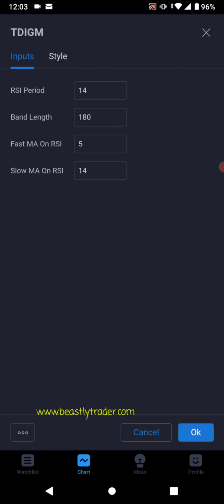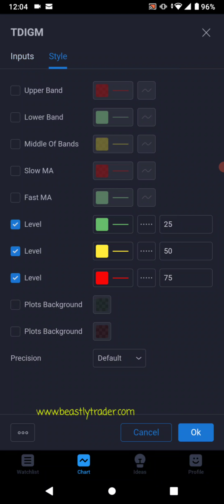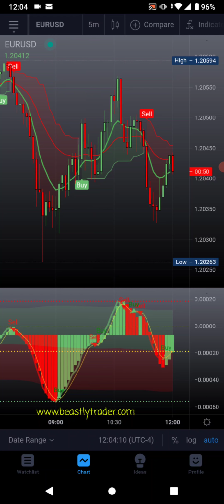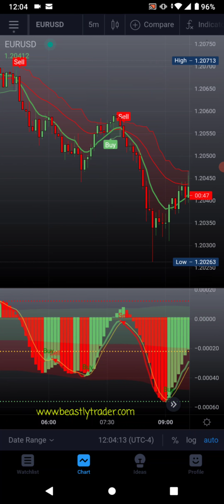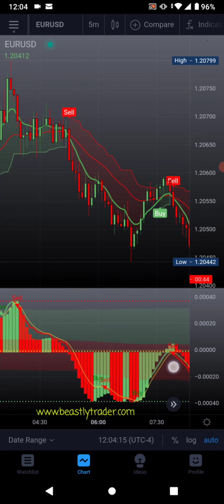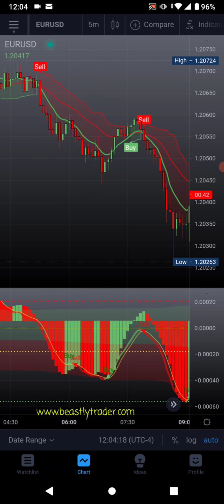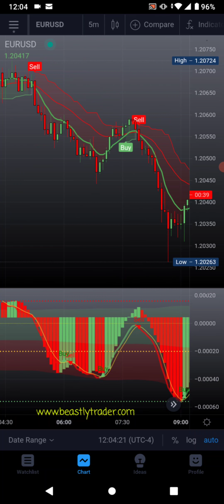You want these settings. The RSI period to be 14, your Bollinger Band level, which I don't really use. You could use it. It's more confirmation. Set that to 180. You want a fast moving average at 5 and a slow moving average at 14. Don't use none of that stuff though. See, I got rid of the Bollinger Band plus the moving average stuff. I just wanted the key levels, and then if you needed, this shows you what trend is. If trend closes below in this red, it's considered in a downtrend. If trend closes in the green cloud, it's considered in the uptrend. But don't nobody use that. I don't use that. So let me show you.